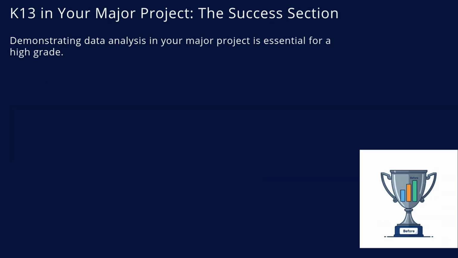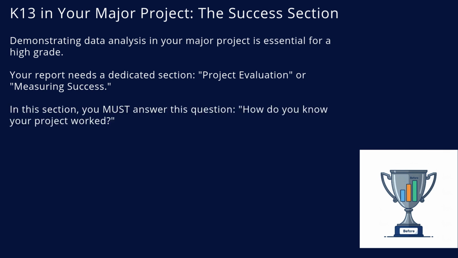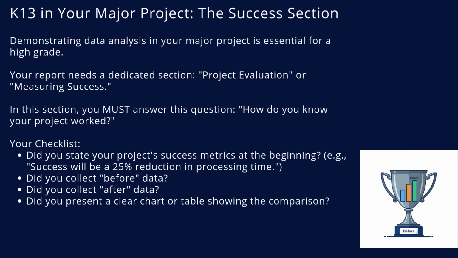For your major project, using data analysis is not optional, it's how you prove your project was a success. Your final report must have a section titled Project Evaluation or Measuring Success. In this section, you have to answer the assessor's biggest question: how do you know your project actually worked? To do this, you need to show your data.